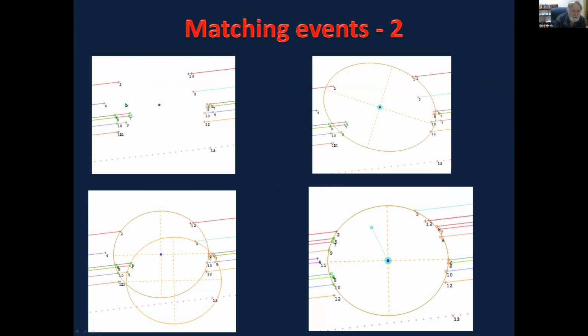The first plot is the plot of the scattered set of observations. This plot here is if you try to do an elliptical fit to those observations, that is what you get. But when you've done a proper matching, here you can see how a fitted ellipse fits the two different sets of events.